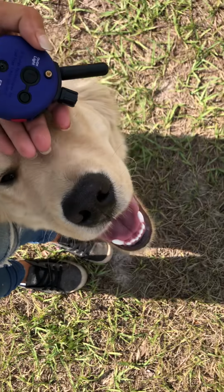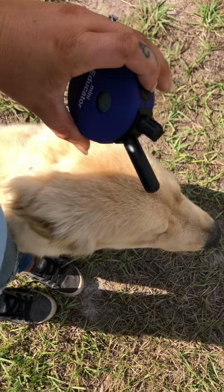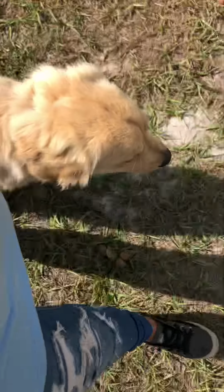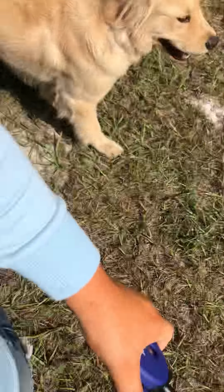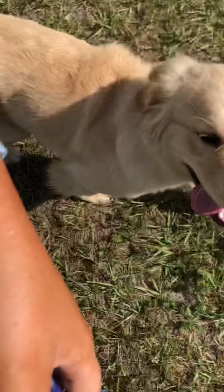So anytime I ask him to do something, I apply pressure by holding my button. He follows through with it. I release. Ready? Heel. Heel, good boy. So when I ask him to heel, clear motion on my leg so I can get him to where he needs to be.